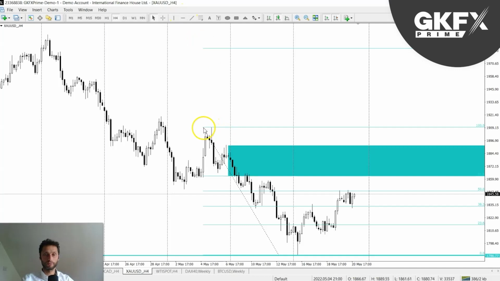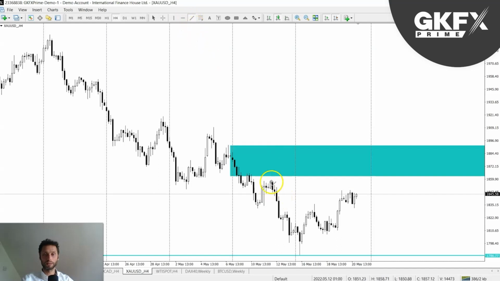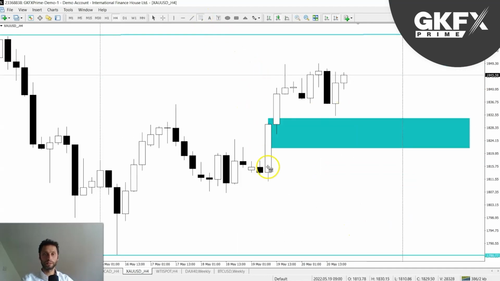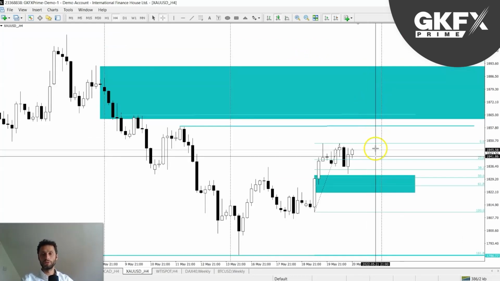So where is that? If I just remove this fib for a second, just clean up the chart, I can see this level as the next possible target for the market to reach into, and then this one right here as well. So again, it would be nice to see a cheaper price, because I always want to get a better price, perhaps within this area right here. Why is that? Because if I again take the fib from the swing to the high, then I would like to see a nice deep retracement before going higher.